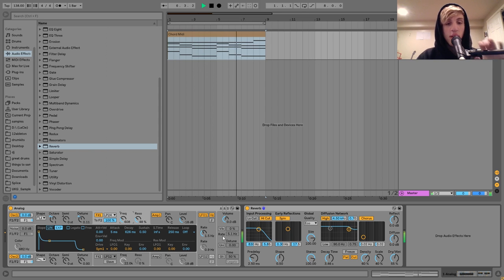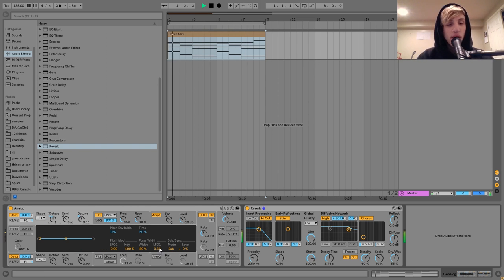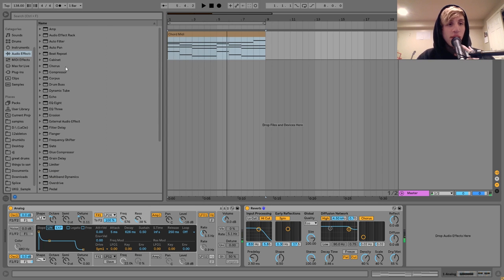Yeah, there it's good. You can hear it kind of sounds like strings almost, but it has this very warm, analog synth type of feel. So this is sounding quite good. I like also how this LFO is moving the pulse width on this pulse wave, because you get that really subtle motion in the background. If I turn this off, you can hear it's just a little bit more flat. Yeah, not bad. So we've got a pretty deep pad here.